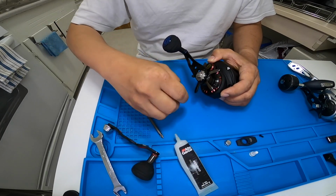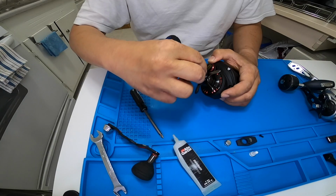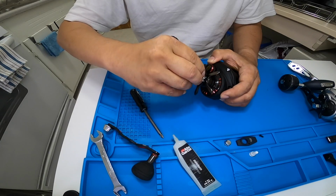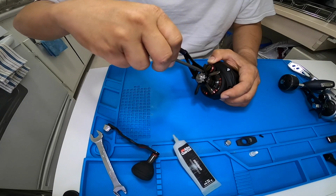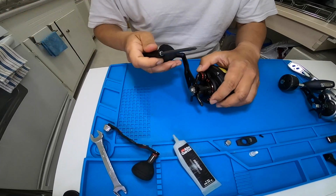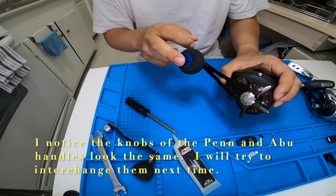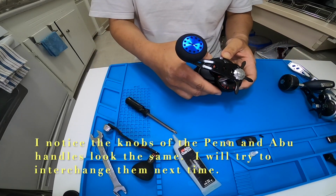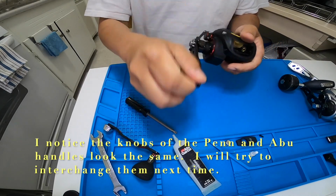So again, we prefer high-speed reels for jigging because we do vertical jigging, and of course when it's high speed you have more line retrieve, which is very important for vertical jigging. Now the only downside is the Penn Fathom has a red accent and this only comes in blue, but I think it's not bad, right? Not bad. Yeah, so red and blue, but it's gonna do the job.